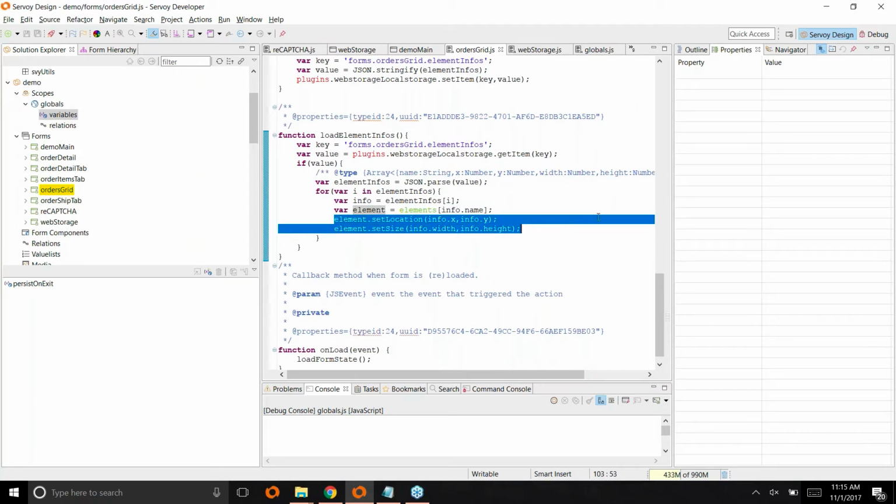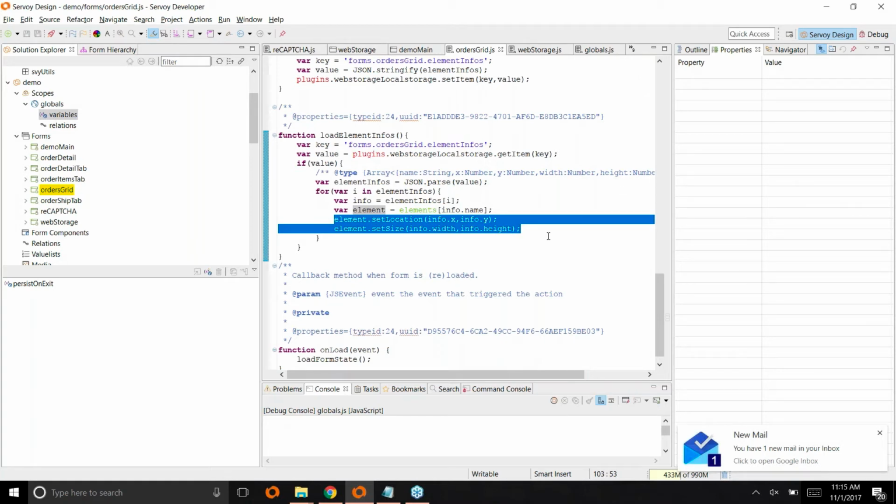And we look for the element with the name that was in there, and we set the size and the location. On the table view form, the order of the columns is based on the x coordinate, and it does track the width, even though we have anchoring set, so it actually grows some of them. So that's the source code for the local storage.